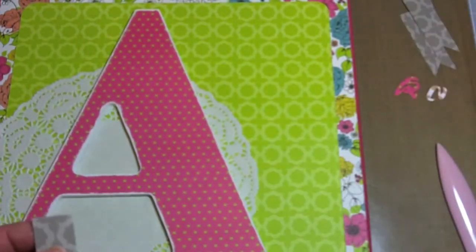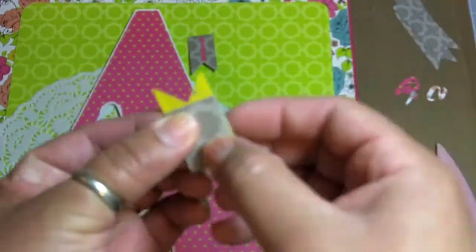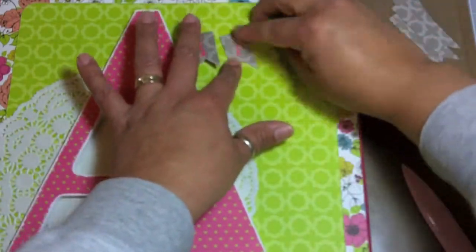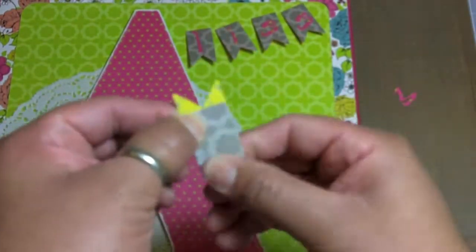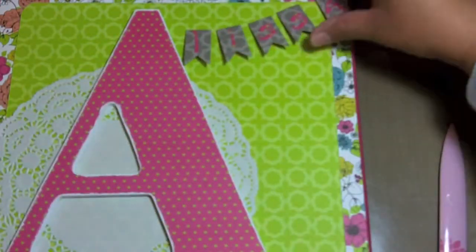So what I did is I used my Spellbinders dies that I found at Craft Warehouse, and cut out some pennant strips, and using some scissors dies that I have of an alphabet, I can't remember the name of the alphabet, but I cut out the Lissa, and using that to spell out the rest of her name on these little pennants. So it looks fine to me there. I really like how they look.